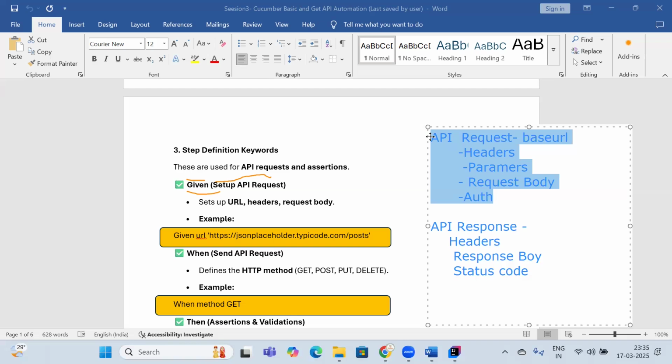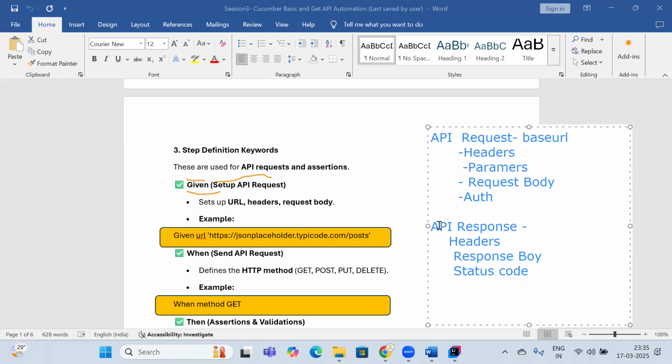If you want dynamic endpoint or path parameters, you can add them. If it is a POST or PUT method, we need to pass a request body. If any authorization is there, we need to provide it, either basic authorization or OAuth, where sometimes we need to pass the token.